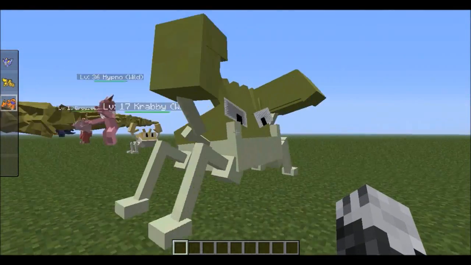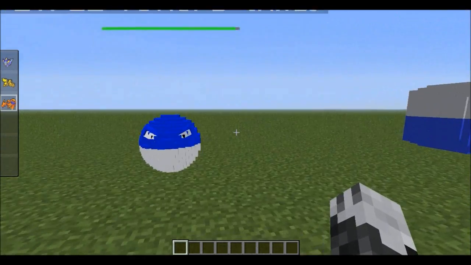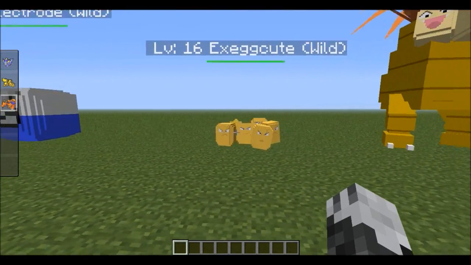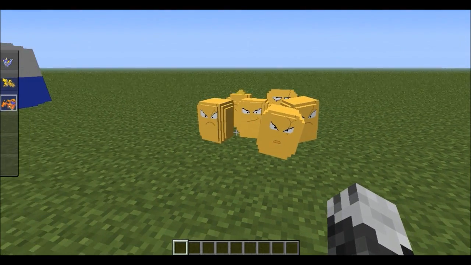And Kingler turns green. He doesn't look quite as upset as normal. Voltorb and Electrode, the red bits on them are no longer red, they are blue. Exeggcute, I've never been able to say that one properly. They're no longer the light pink, they're again quite gold.